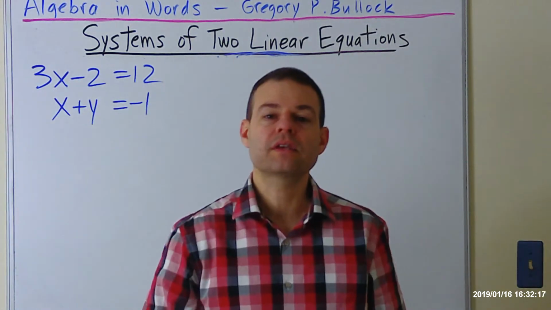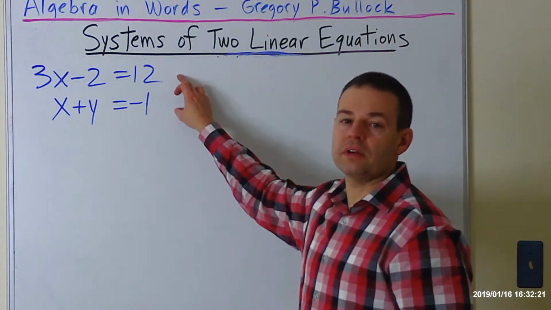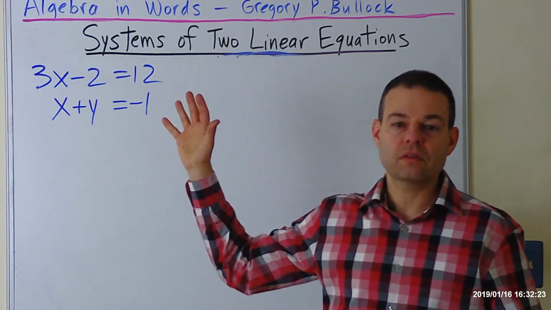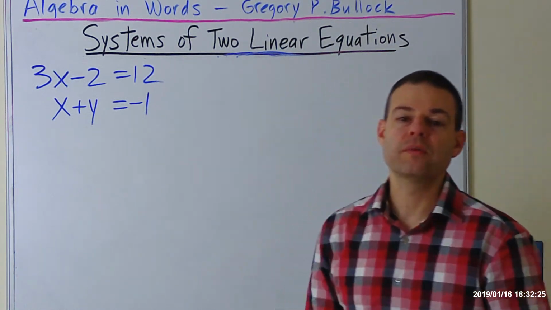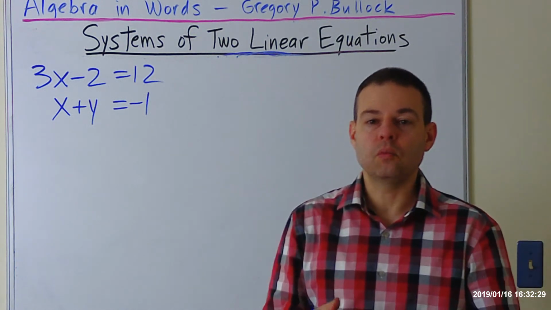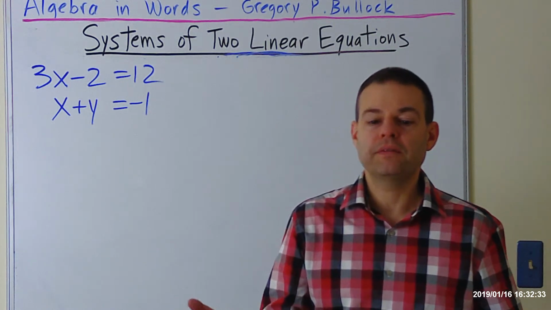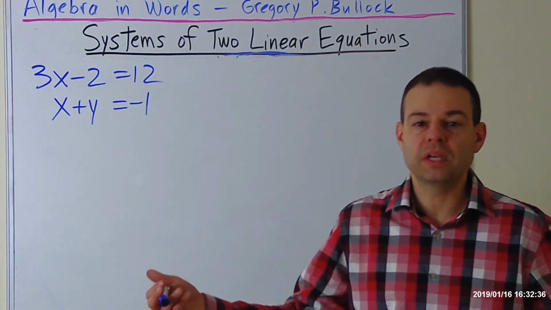So anyway, let's get started and take a look at what we have. What we're given here is two equations. This is the system of two linear equations. And what we want to find out is what the solution is, if there's a solution, and what type of system it is.